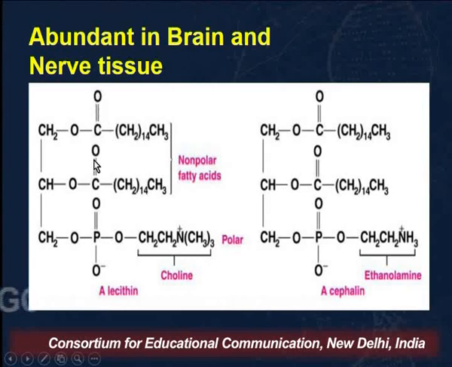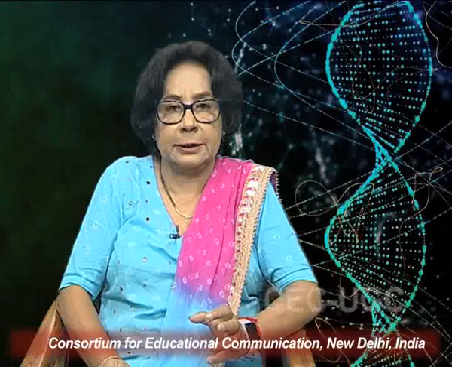That is, we have a glycerol backbone here, and this glycerol backbone is attached to two fatty acids in both the structures, and the third OH is attached to a phosphate group. So this residue here is common in both. So where do they differ? They differ in the bases which are present in them. So on the basis of the bases which are present, you can differentiate between cephalins and lecithin, right?